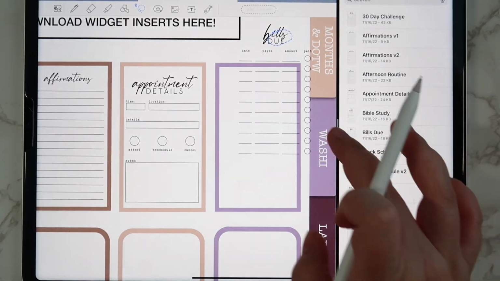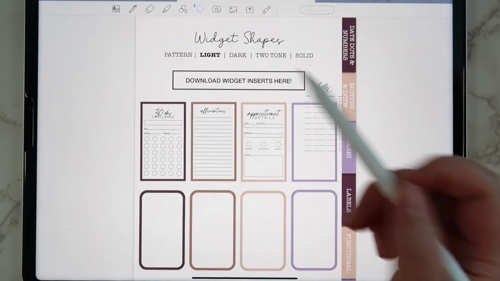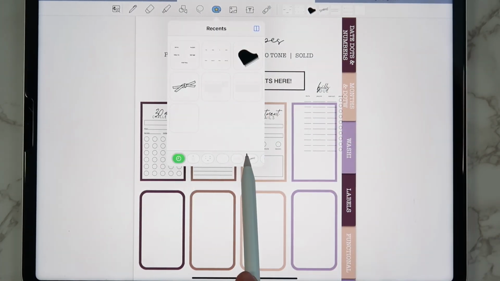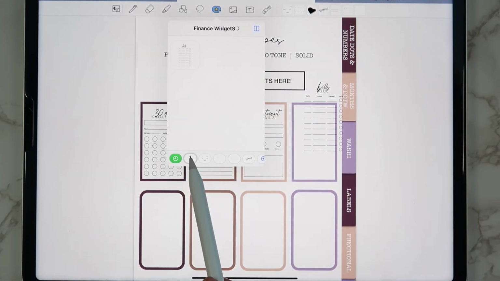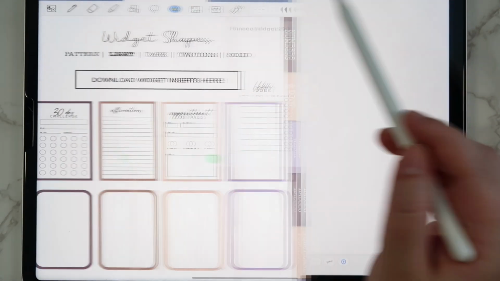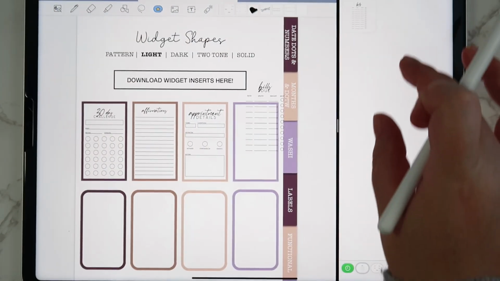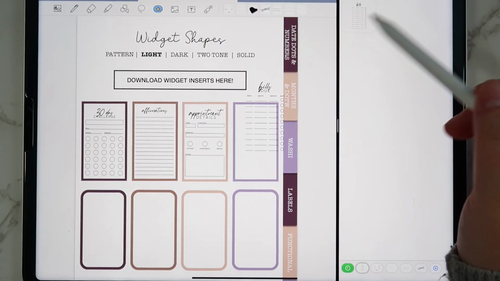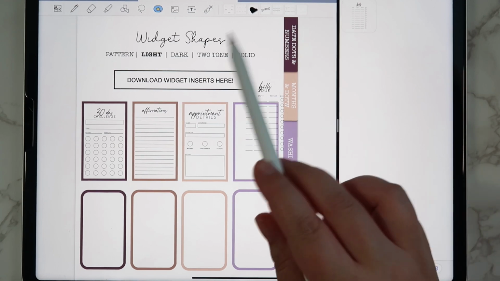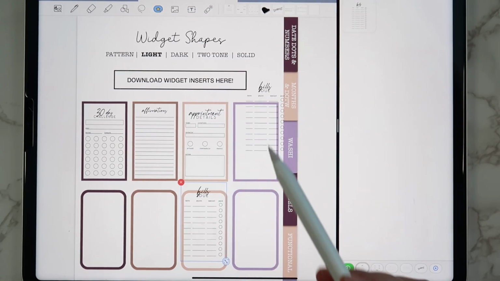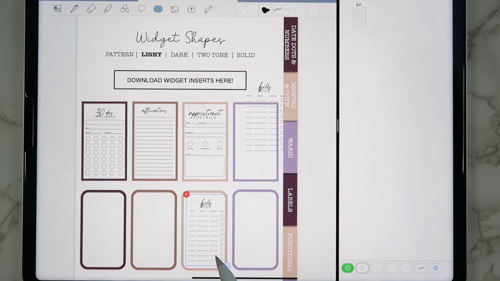Create. And then what you can do is split screen. You can either go to your elements here and find your collection, or you can open up the collection and do split screen like that. I personally find split screen easier to see, but if you have it in your elements, it works the same way: you can hold it down and pull it over, and it'll pull it over for you.